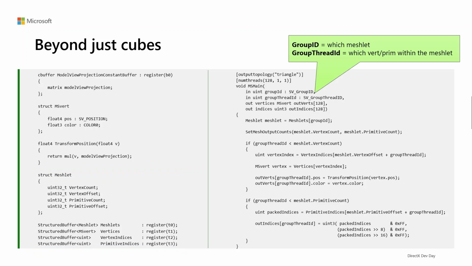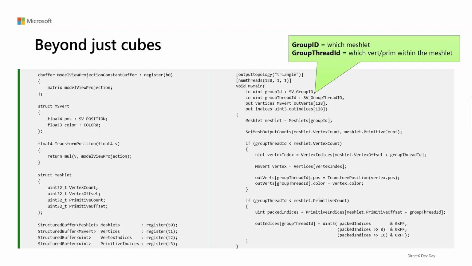And now we can go up to the full and say, okay, our mesh shader has 128 threads, which is the maximum size of meshlet processing we can have. A pattern you'll see very often with mesh shaders that draw more complicated things is they want to take in both group ID and group thread ID as parameters. The group ID basically tells the shader which meshlet is currently being rendered. That's which thread group is running. And then the group thread ID is an index within that group. So it's saying which vertex or which primitive within the meshlet it's supposed to shade.